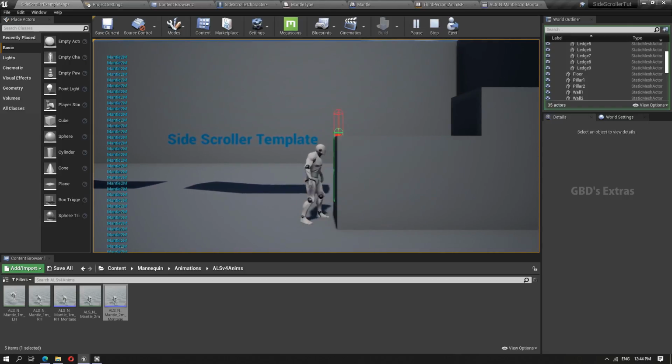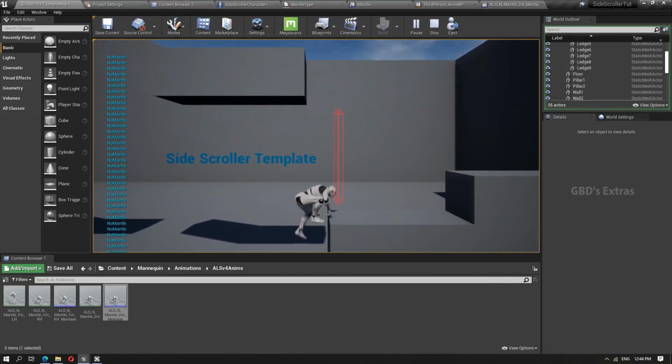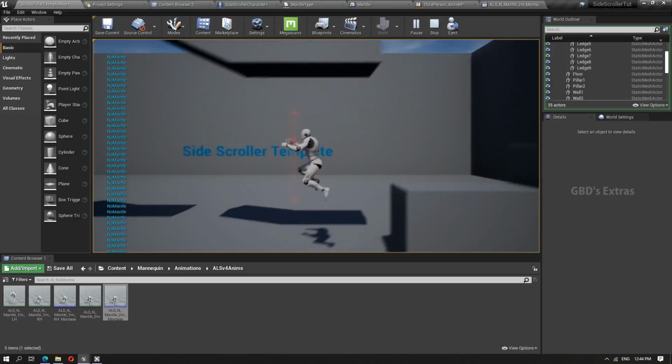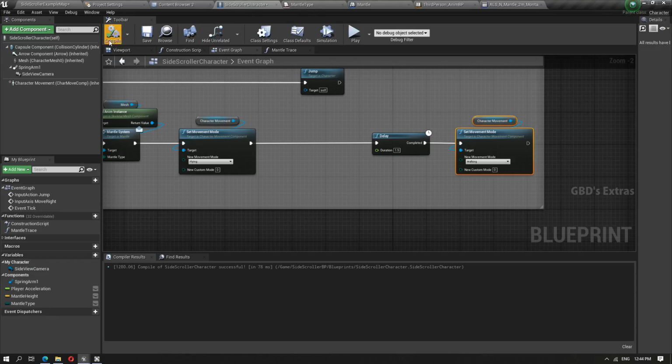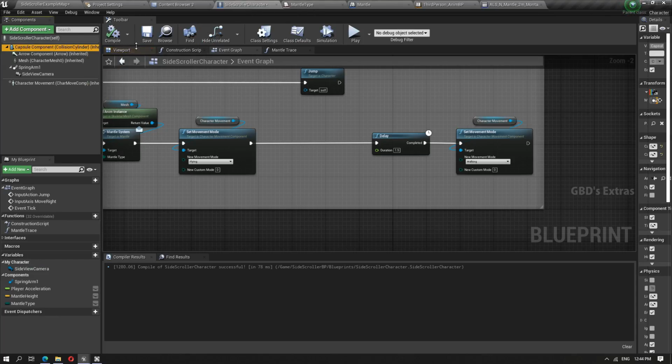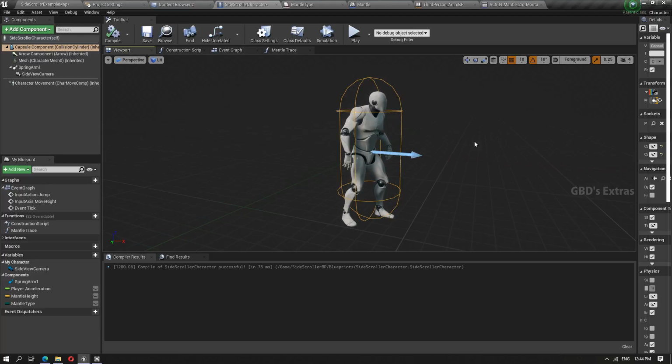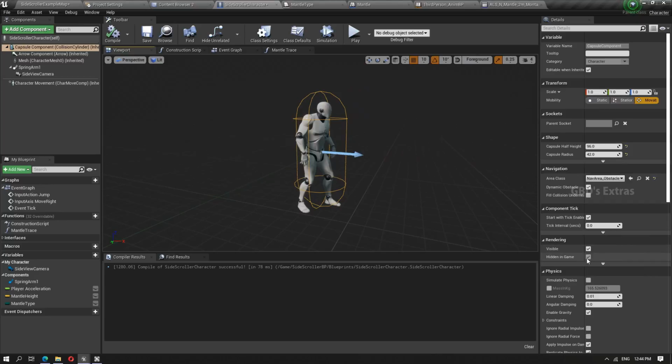But still, the character is not at the right position while mantling. The reason for that is we have the capsule component which is colliding with the other items. So just to show that, I'll remove hidden in game for the capsule component.